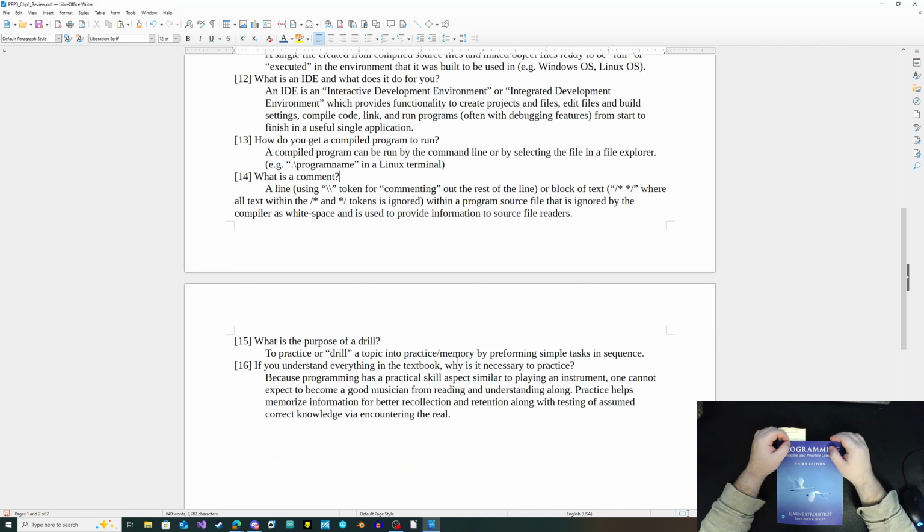Question 14. What is a comment? A comment is either a line using the // token for commenting out the rest of the line, or a block of text using /* */ where all text between the /* and */ tokens is ignored. Within a program source file, it is ignored by the compiler as white space and is used to provide information to source file readers.